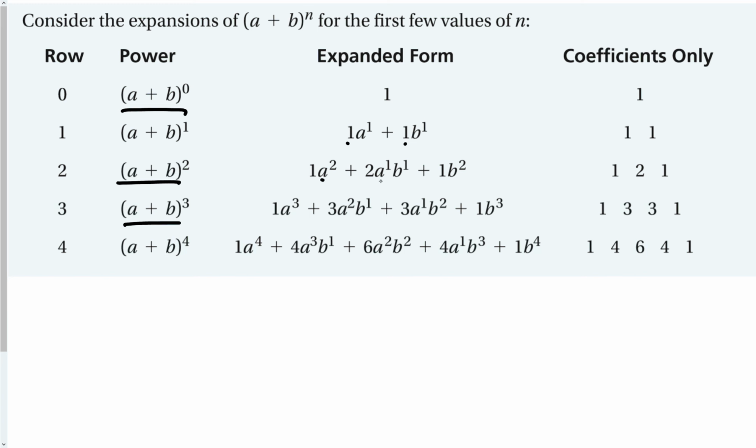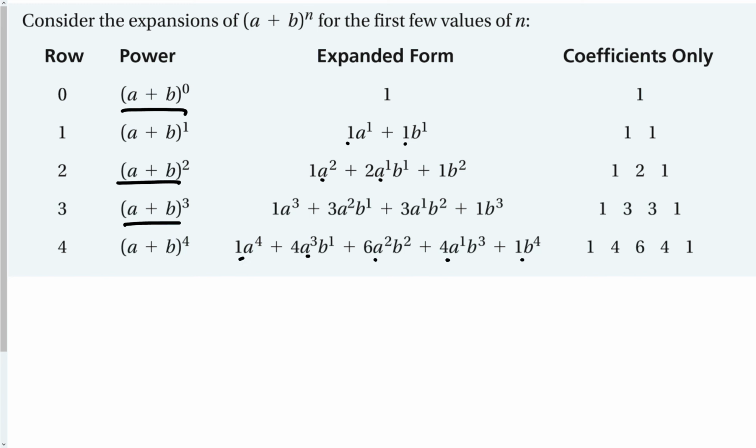So notice that the exponents for a are going down until they go away, and the exponents for b start at 0 and then go up. And the same thing happens with the cubic expression. And finally, if we look at something to the 4th power, we can see that this pattern keeps going: 4, 3, 2, 1, and 0 for a. B goes up, and then we have these numbers right here in the front.